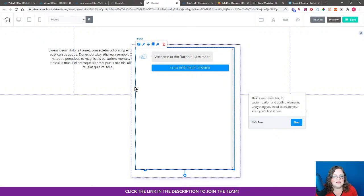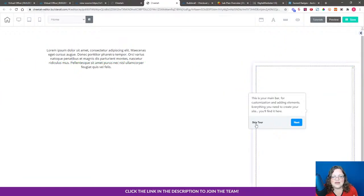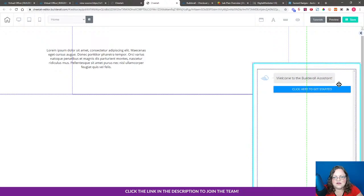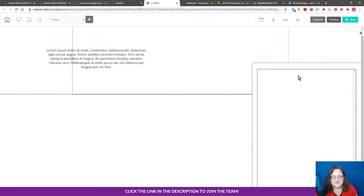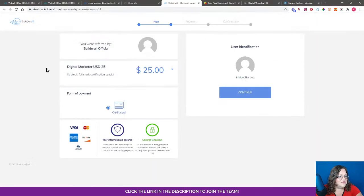Now, I will tell you about this. If you do this, make sure that it's inside a membership area where they are already your Builderall member, okay? Because if they click one of these links in here and they're not signed up under Builderall, it's not going to go to you. So what I did is I have a magic funnel, and then I send them to the thank you page, which has all the resources and also has this Builderall assistant there, so you can save that and view that live. So I hope that answers your question, Felicia.